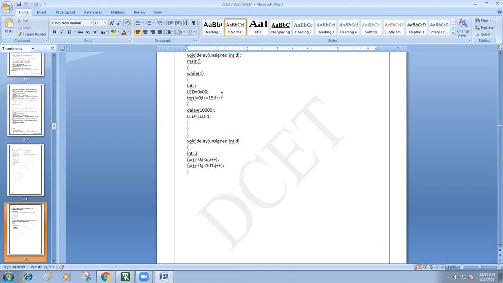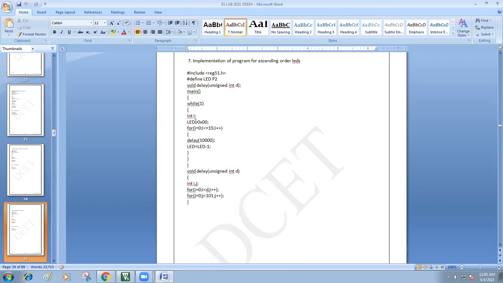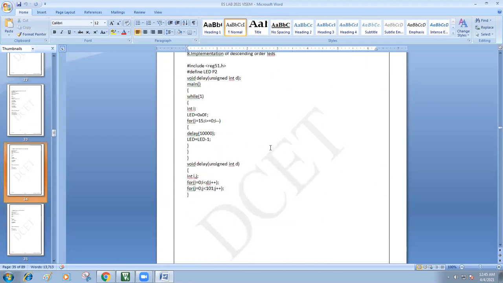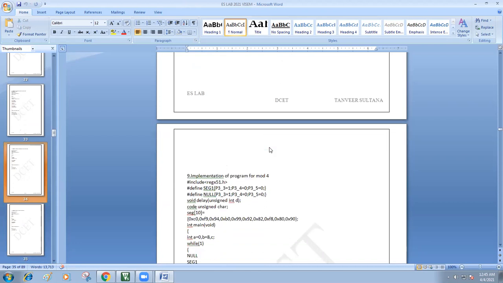Here plus plus, i plus plus. It starts at 0, and in descending you start at 0x0F hexa value. In ascending order you start at 00. Increment, decrement, that's it. The program is very simple, incrementing and decrementing.